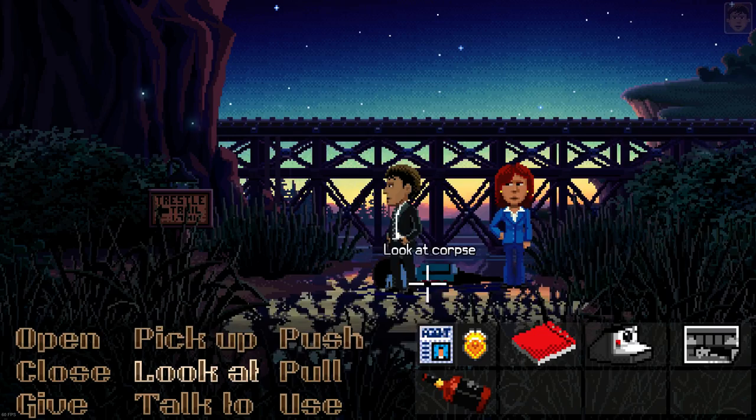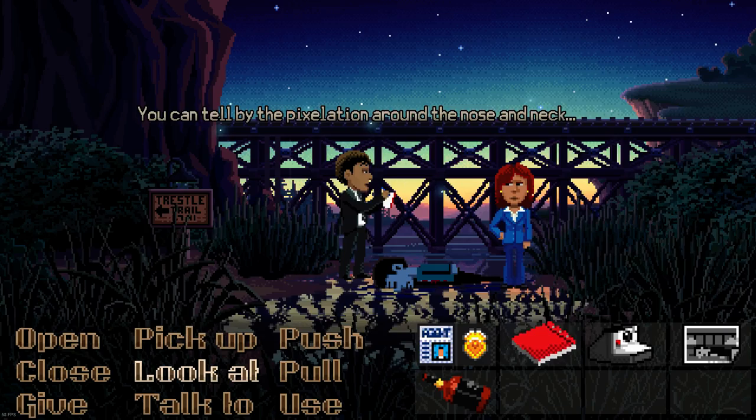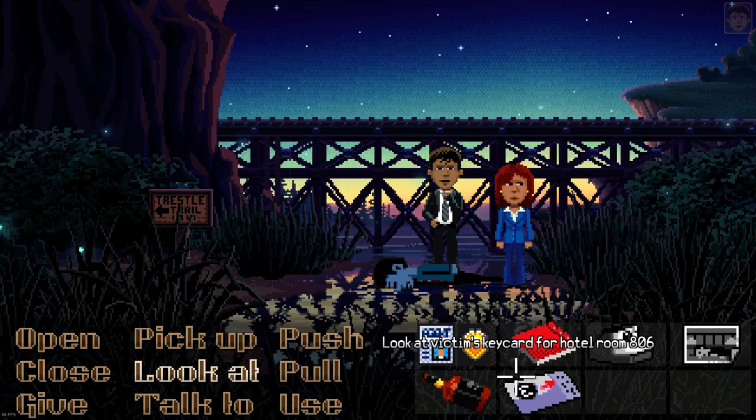Appears to be a male, approximately 40 years old. Looks like he's been in the water for 24 hours. You can tell by the pixelation around the nose and neck. Let's see here. There's no wallet in his pockets. But I found a card. Possibly a key card from a hotel. And then we can go to the hotel room and find out his ID, because he left it there. Or at least he should have done. It's a hotel key card from the dead man.